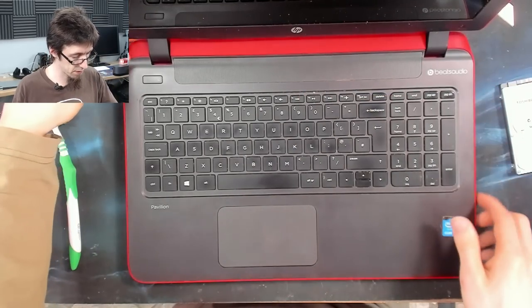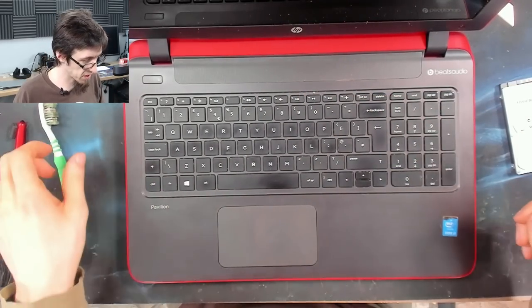Go. Lots of clicks. Very nice. All right. Wipe downs. Let's go.